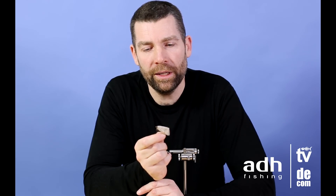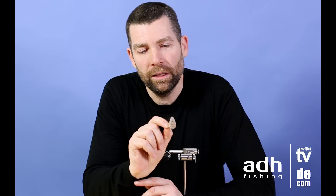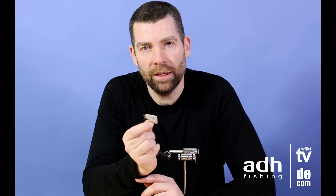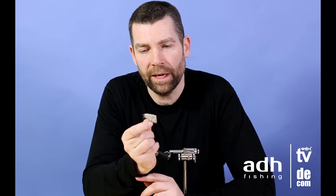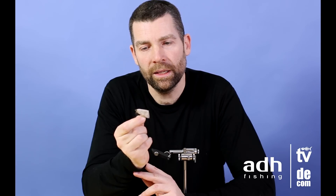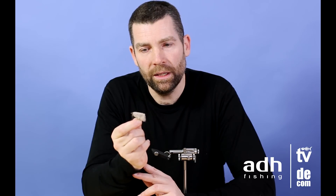Welcome to Ardehati. My name is Morten Waller and I come from Denmark. This fly is a Goddard Caddis, or my version of a Goddard Caddis, and this will be the first fly we will be tying today. It's a really versatile pattern for fishing for grayling, trout, and rainbow trout. I use it mainly in places where you have the big caddies called Prygnere grandis, and this is an effective pattern even though you don't have any rises — it's a good searcher pattern and it will attract even the big trout.